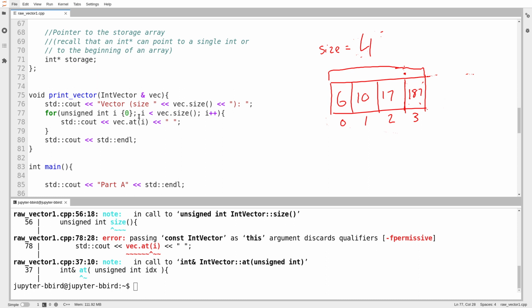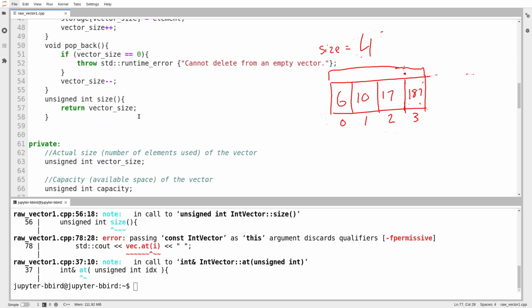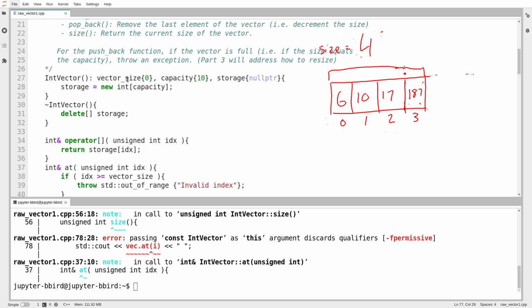Then I would like my vector to function just like the real vector as a resizable array. I would like it to be the case that I can run push back as many times as I want, and the vector is able to just absorb those elements. It never fills up. The one I've constructed here will fill up. Just as a transitional measure, this vector only ever can store 10 elements. That's it. Obviously, in part 3, I will want to remedy that. I want to achieve the real abstraction of the vector as an arbitrary sequence.